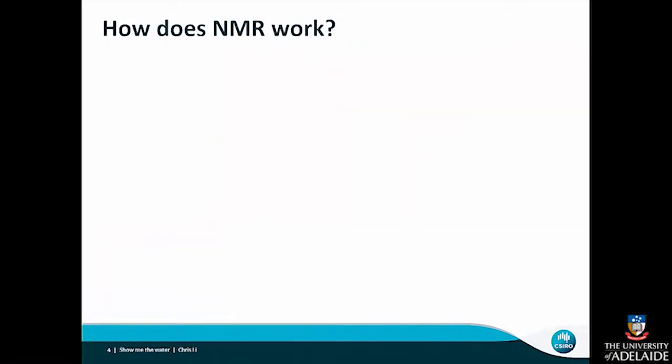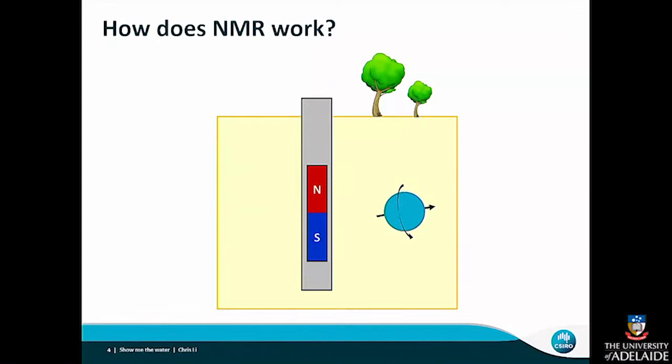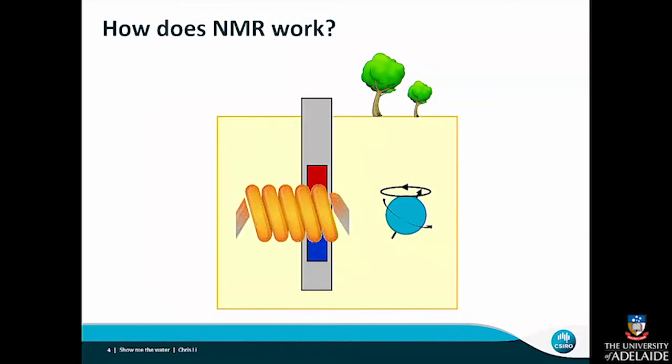And how does NMR work? Let's use the borehole NMR as an example. Let's say this is our study area, and here is a borehole. And for simplicity, let's just consider one water proton. The first step of NMR is to create a magnetic field. And this will cause the water proton's spinning orientation to change. And the second step is to create a perpendicular magnetic field. And again, this will cause the water proton to change its orientation again.